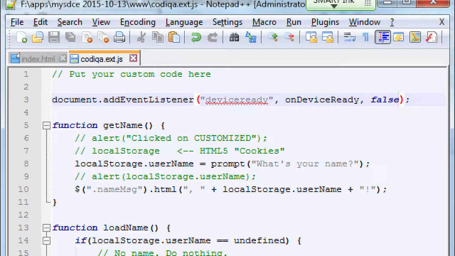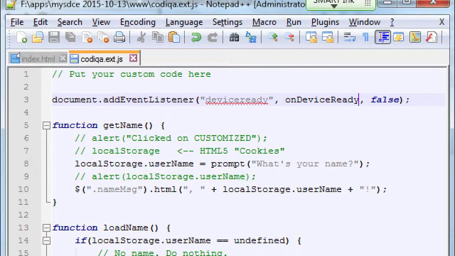This command comes from Cordova. If we go to apache.cordova.org, the official Apache documentation, one of the very first things that it'll teach us there is do this. It always needs this in order to fully function. It needs to attach this event listener to the document, waiting for this event. This right here will vary because this is a callback function. This is a function that we will invent. There's no function called onDeviceReady in all of JavaScript. We're going to invent it. Therefore, this can be called anything, such as ReadyToRock. That would be perfectly fine. We just create a function called ReadyToRock.